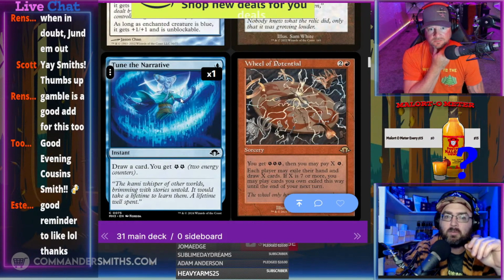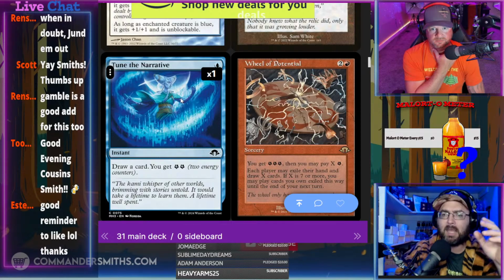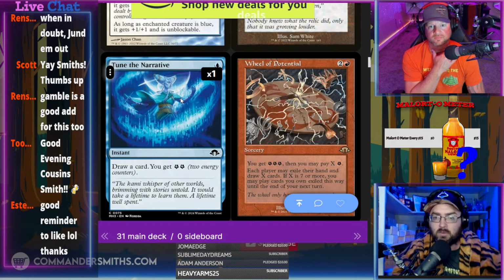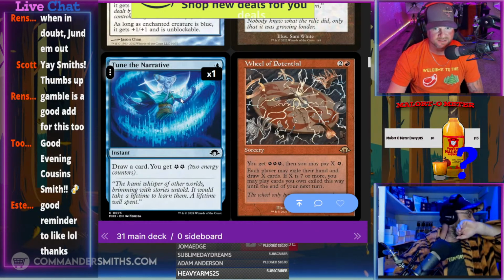Next one, Wheel of Potential. This might be the last one, but 2 in a red, sorcery. You get 3 energy, and then you can pay X energy. Each player may exile their hand and draw X cards. If X is 7 or more, you may play cards you own exiled this way until end of your next turn. I didn't even know this wheel was in this set.